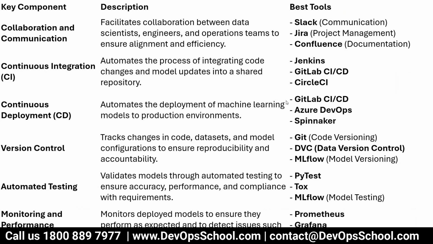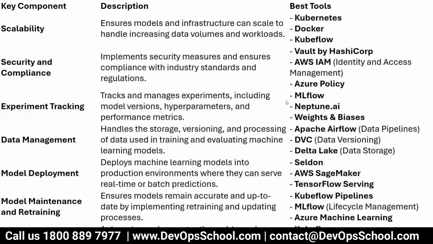Automated testing, we have certain tools for that. Model testing, so MLflow can be used for model testing also. Monitoring and performance management, we have many tools, Prometheus and Grafana. MLflow can be used for model monitoring also, so like that. Scalability, like the compute you need for training the model, right? So Kubernetes, Docker, and all, it's good for it. Kubeflow, for the, you know, functionless. So all these things you can use.